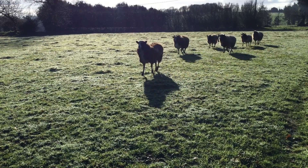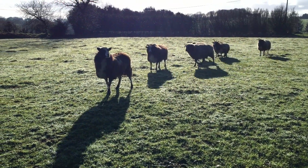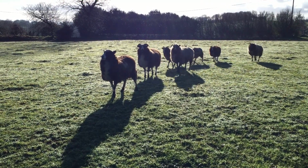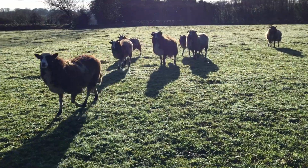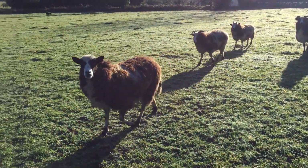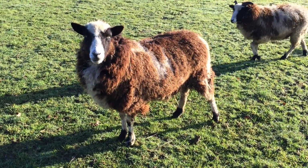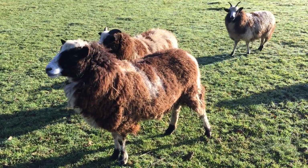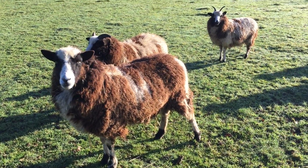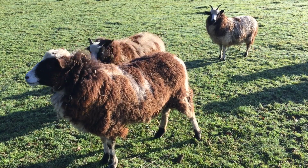Today I'd like to introduce you to my little flock of Jacob's sheep who are inspirational for me. Every year they give me wonderful fleeces which I can turn into marvellous spinning and weaving and knitting and crocheting projects. But today they're just inspiring me to paint a picture with you. So why don't you come along with me into the studio and we'll get started.